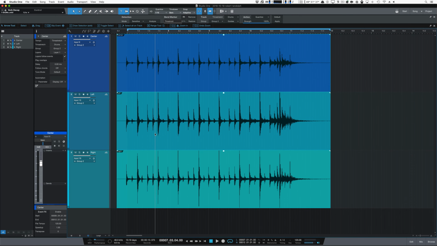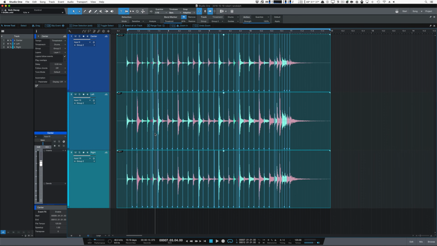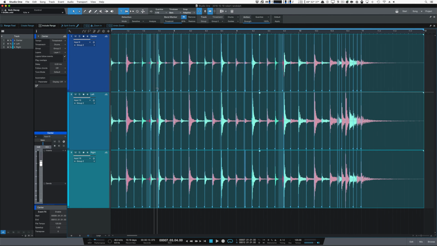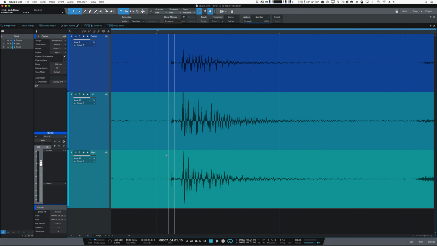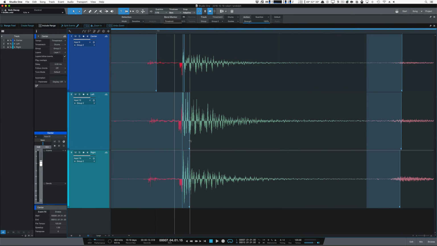Another thing you can do in most DAWs is warp quantization. In Studio One, you just hit Q, and what you'll see here is that stretch markers were created at each of the transients, and then those transients and only what's up to the next transient has been stretched. It's a pretty cool technique, but if we zoom in here, we will see that many of these did not work right. Right here, it took the beginning of the kick drum and it moved it back. So if I hit undo, we'll see what happened here. It took this tiny little bit and then quantized it forward, and it ignored the whole kick drum. See, this got moved back, but the kick drum didn't get moved.